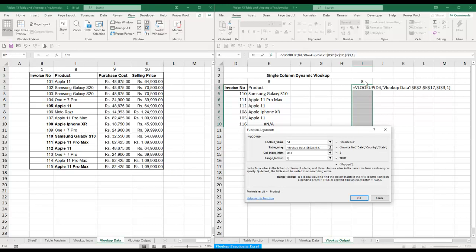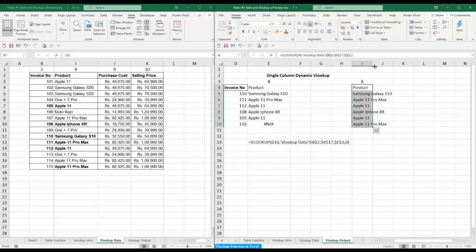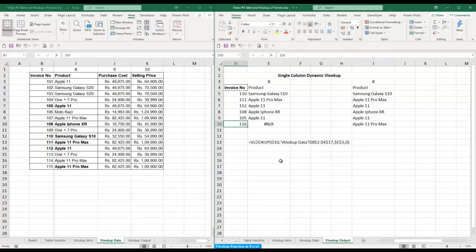Then I'm going to use a control enter tab, which populates all my answers in a single shot. Control enter, you can see boom, it gives you all the answers, but unfortunately it answers in the last line. As I told you earlier, if it didn't get the answer for the last line, the approximate match is going to give you an answer which is available in our last line.